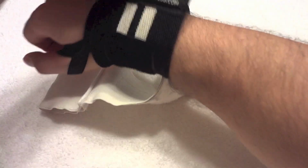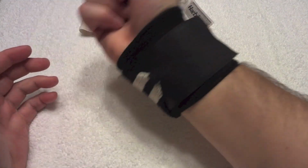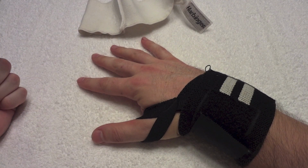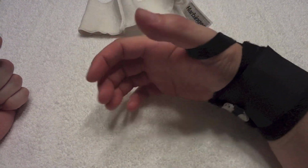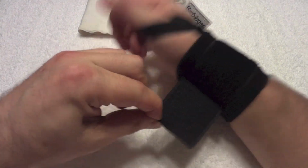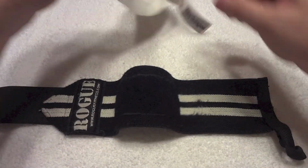So you just, thumb goes here, you wrap it around your wrist like that. Trying to show you how it works, and on mine it's just 1.5 rounds, and it's very comfortable. You can adjust it, you can wrap it closer here or a little back. Every time I lift or my wrist gets that bending backwards kind of deal, I want to just keep them solid. So this is a good one if you're looking for wrist wraps. Definitely go with this.